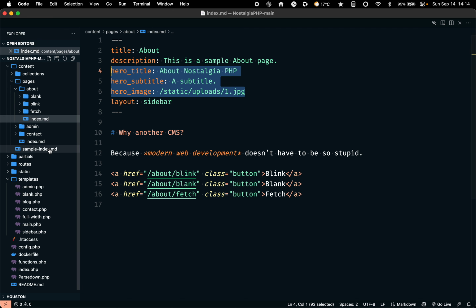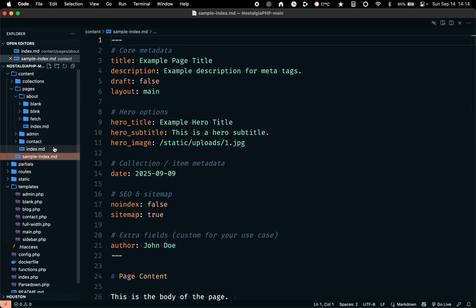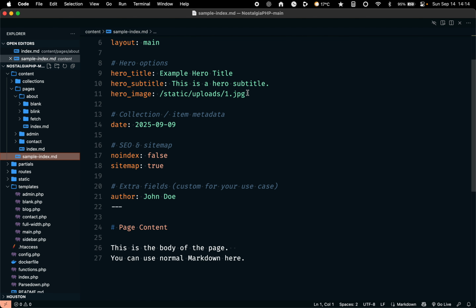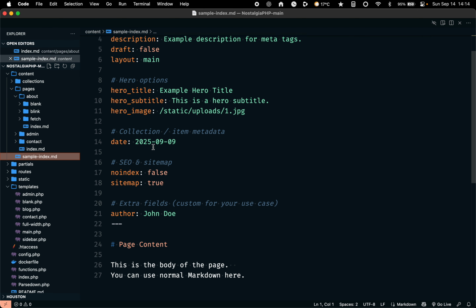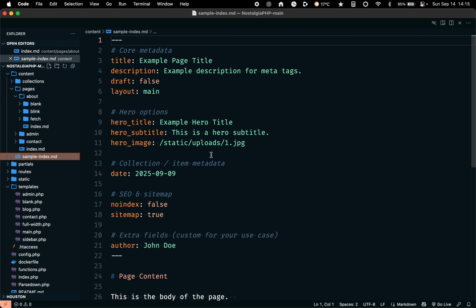If you want to see all of the keys that are already handled in the system, you can go to the sample index file, and here's a list of the ones you can use. You can create just arbitrary key value pairs, and then use them in your template. But if you specify keys that aren't handled, it doesn't matter. It's just ignored. So what I do is when I make a new page, I will go here and just copy this and then make the new page and paste it in, and then just delete the keys that I don't want. I just noticed I don't have the image specified here, but that is a key.